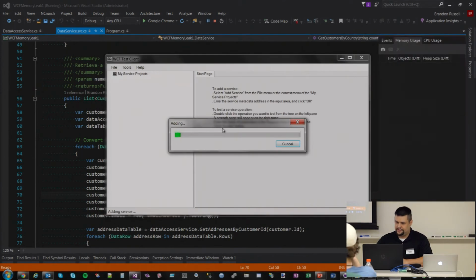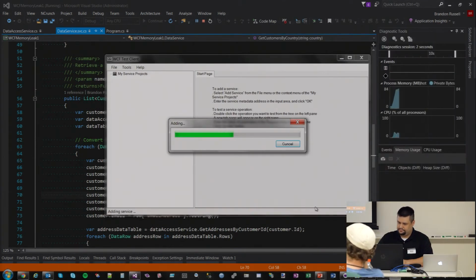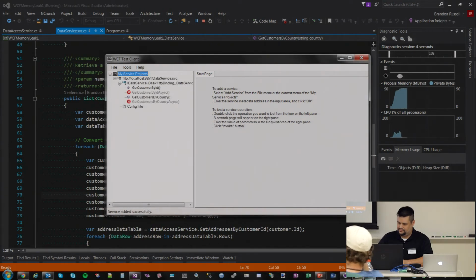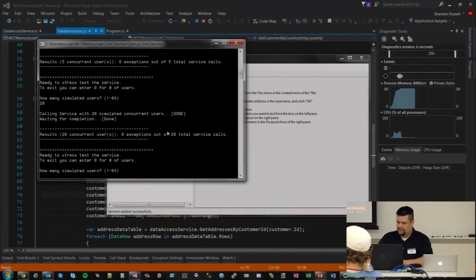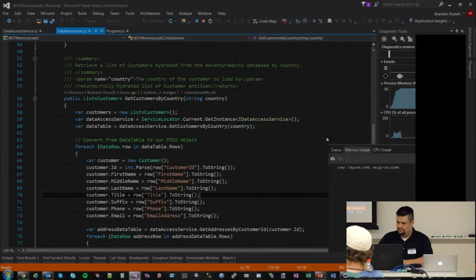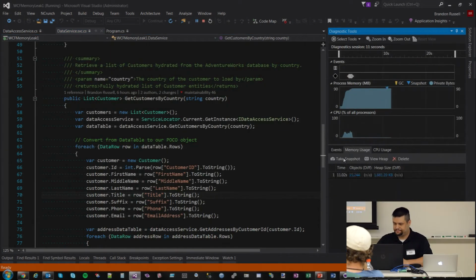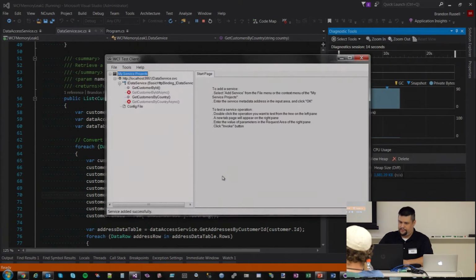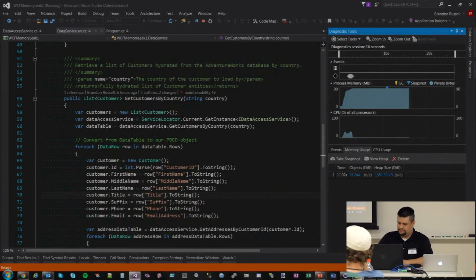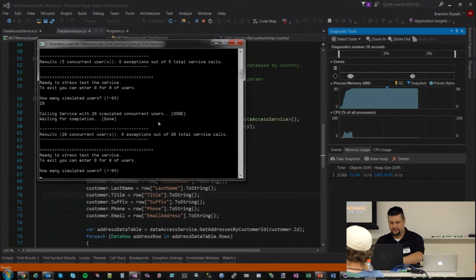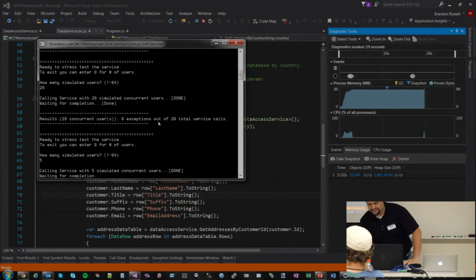So I'm going to fire it back up. And I've got my startup over here. I'm going to take a snapshot from my baseline. Now I'm going to fire it up, and we'll start off with 5 users and see.